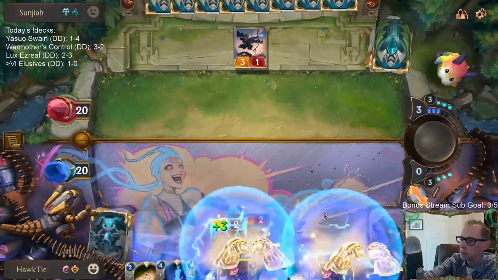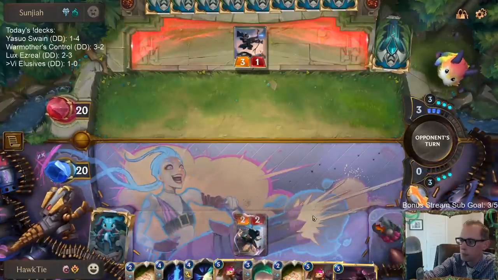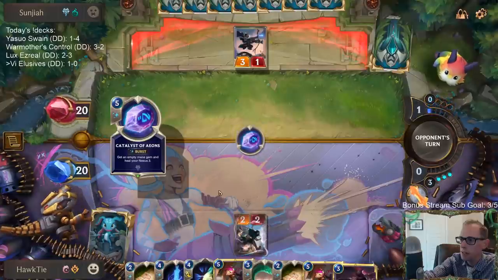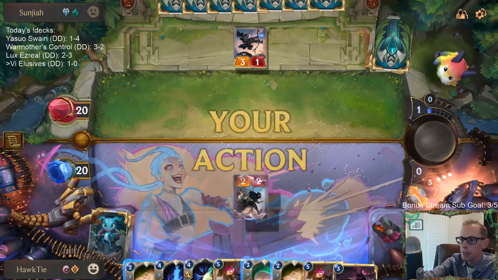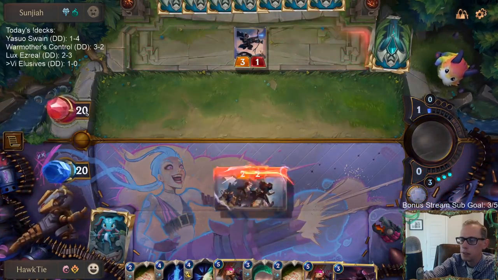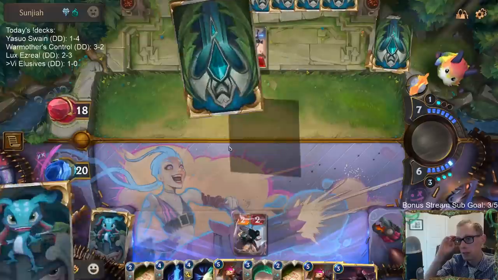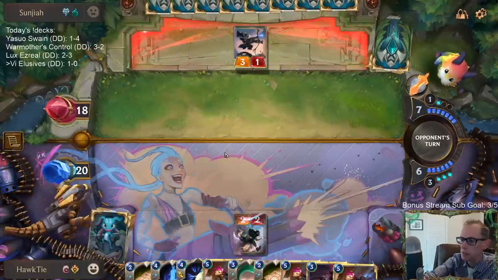There's always a way. I felt like if I played Vi, they would have Vengeance for it, and I wouldn't have Deny or anything else to stop that. That's a very bad Catalyst of Aeons by my opponent. They should just wait. I'm obviously going to attack, deal 2 damage, then they could gain that life. So they could just be at 20. They just chose to be at 18 instead of 20, which is odd.